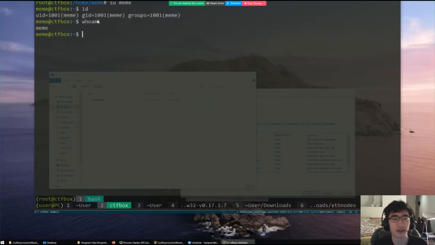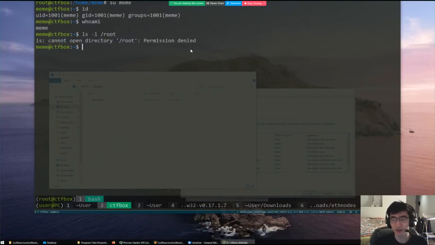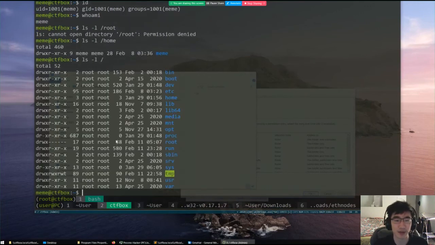Now it says, who am I? I'm just an unprivileged user, and I'm not an admin, okay? If I try to list the contents of the root user's home directory, those are obviously private because they belong to a different user, right? That's an example of one thing I can't do as a non-privileged user. Root owns this folder, so root can read this, but nobody else can. There are no permissions for everyone else. So that's something I cannot do as an unprivileged user.